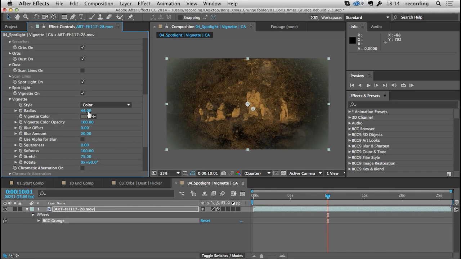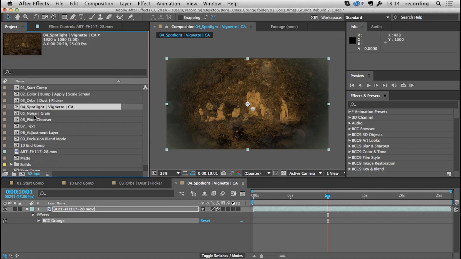And of course, I've got all the settings for the vignette in here. I can adjust the radius. I can add a blur as well as a color, which is really nice. So I can start to blur these areas and increase the blur amount maybe to about 40. So we're doubling up the blur value. And of course, all the softness and stretch and rotate settings are in there that you would expect. So I'm going to bring the opacity down to about 80% for that. And we're just going to have that sitting on the edge at the moment.